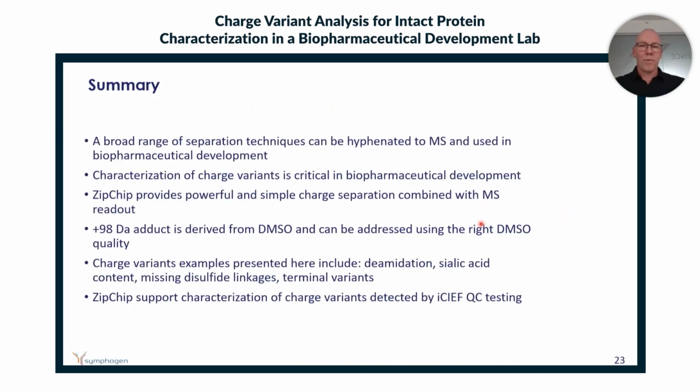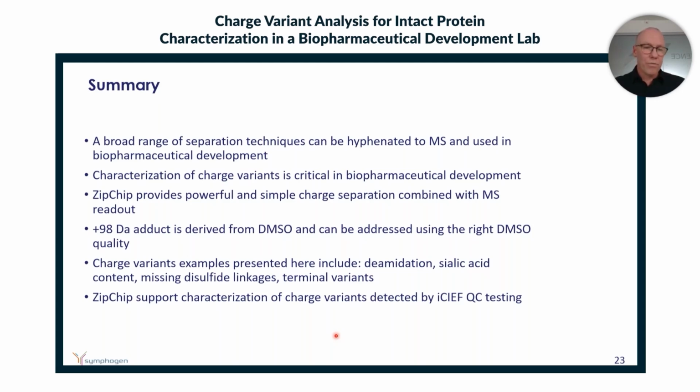So with that, I would like to summarize. I hope I've convinced you that we now have a broad range of separation techniques that we can combine with our MS platform that allows us to really associate mass changes with the different product variants we can pull out, and that is just a very powerful way of confirming what is happening to the molecule at the intact level.